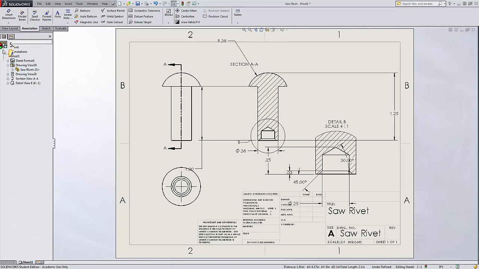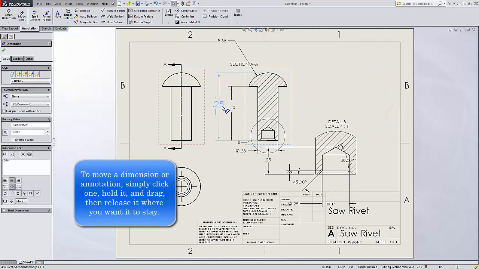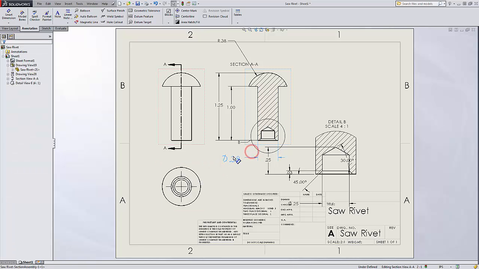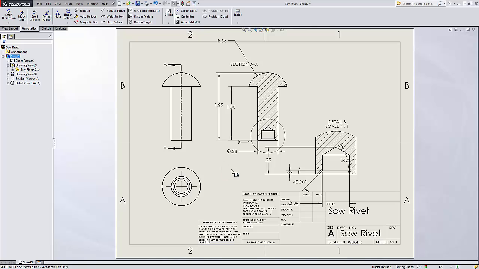And then you say, but they're all really messy over here. And that is true. But that just means you need to clean them up. So take some time, move this here, move this here. Now see this 38? This 38 diameter could be here, but it could also be over here, which is harder to see. Normally we'd want to put a diameter shown with the actual circle, but in this case it makes sense to keep it in a different location so it's obvious which circle it is.